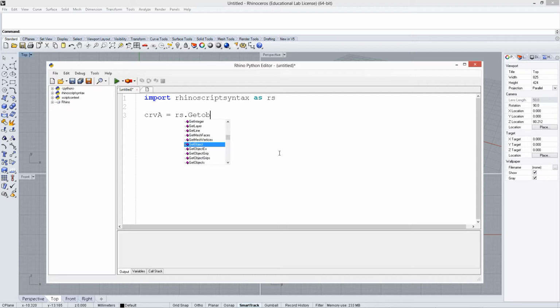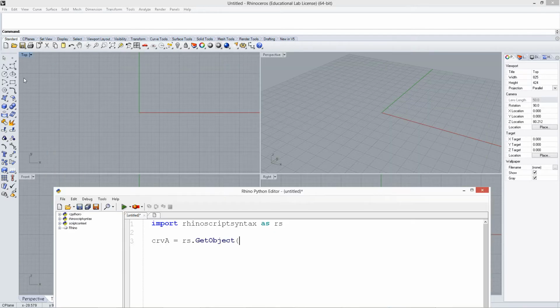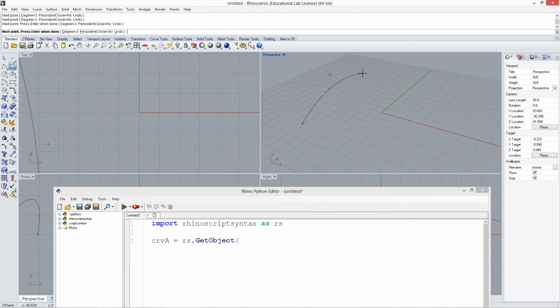So we're going to say get object, and I should go ahead and maybe create some curves here. So let's create a curve. Something simple, and I'm going to create one more.